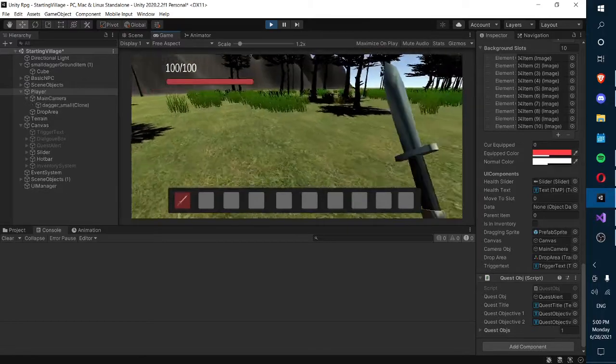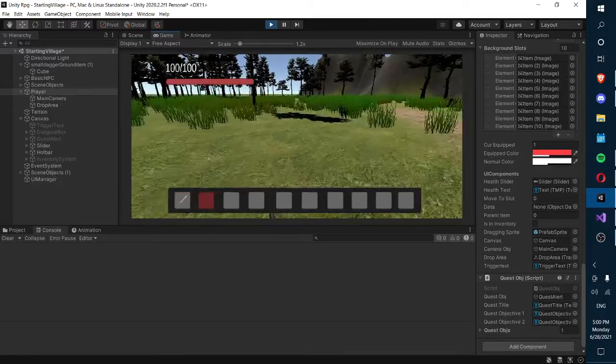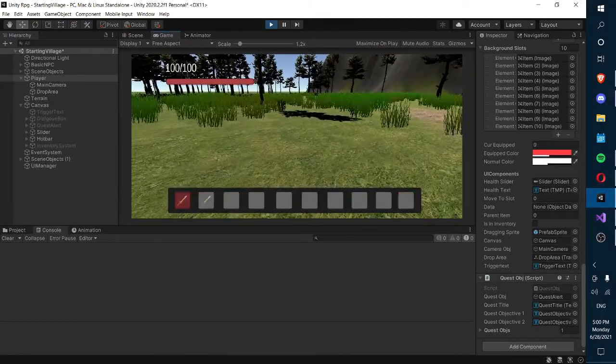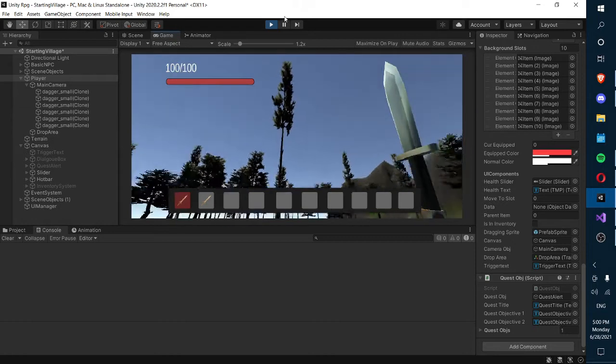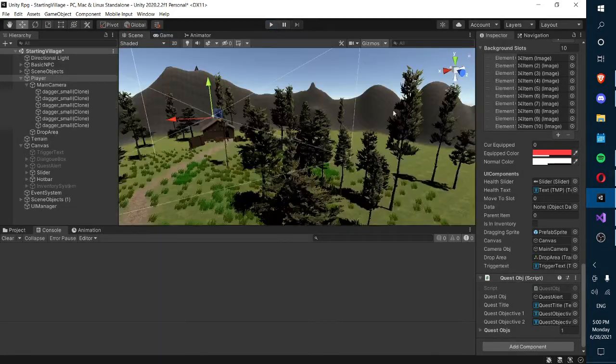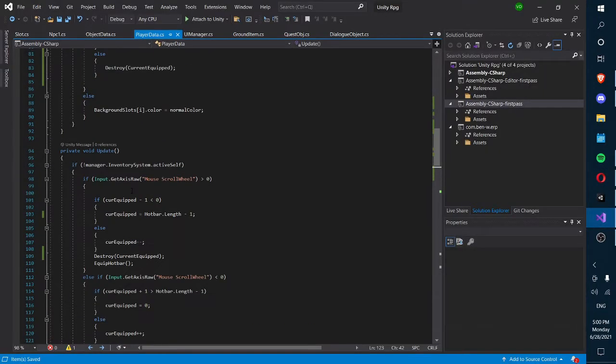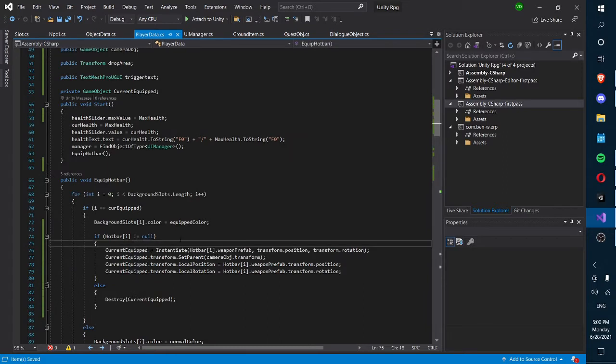You can see here the scrolling still works fine. And okay, it apparently does not work fine. So I think the clone is actually only replicated when we, okay. So what we're going to have to do is call this function no matter what.